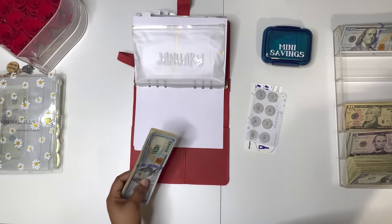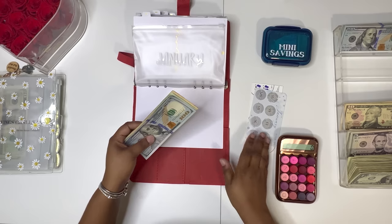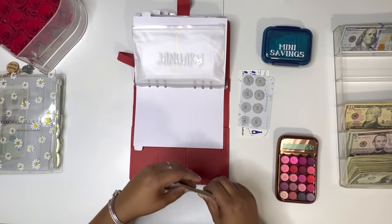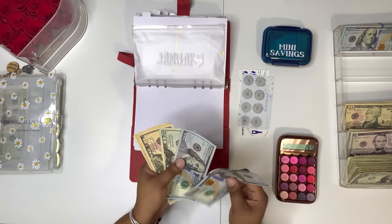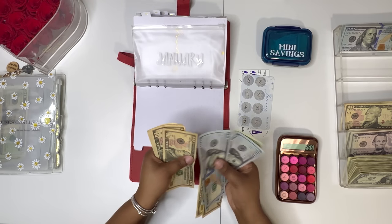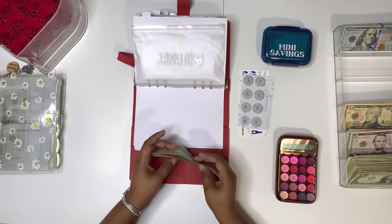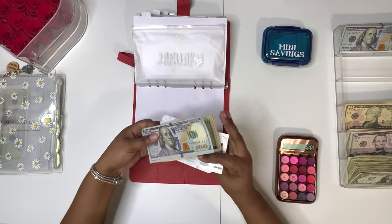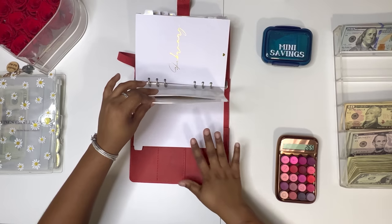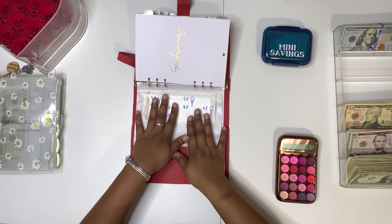So I just want to double check because I know I overstuffed. So 150 plus 115 equals 100, 200, 220. 30, 40, 50, 60, 70, 80, 90. Yep, because I know I overstuffed. So yeah, we're gonna leave our calculator out.